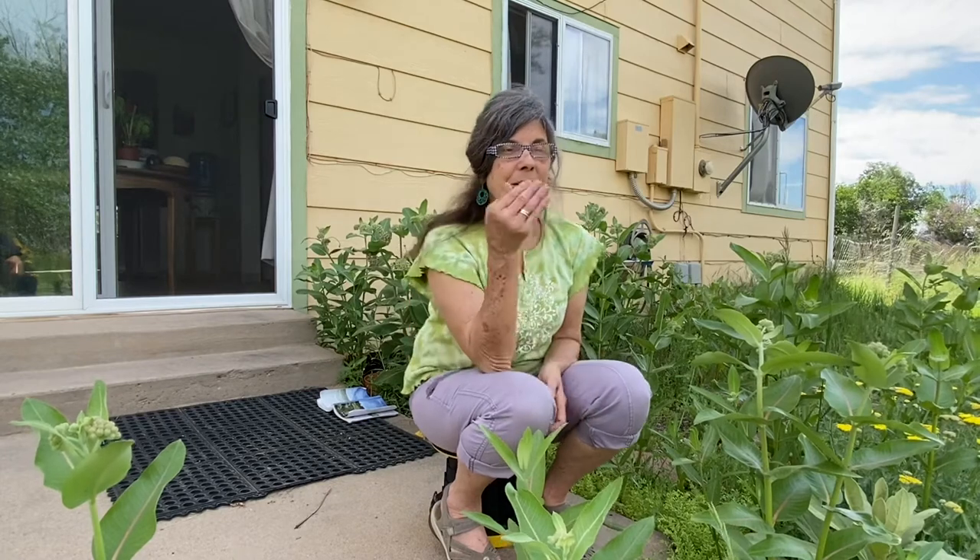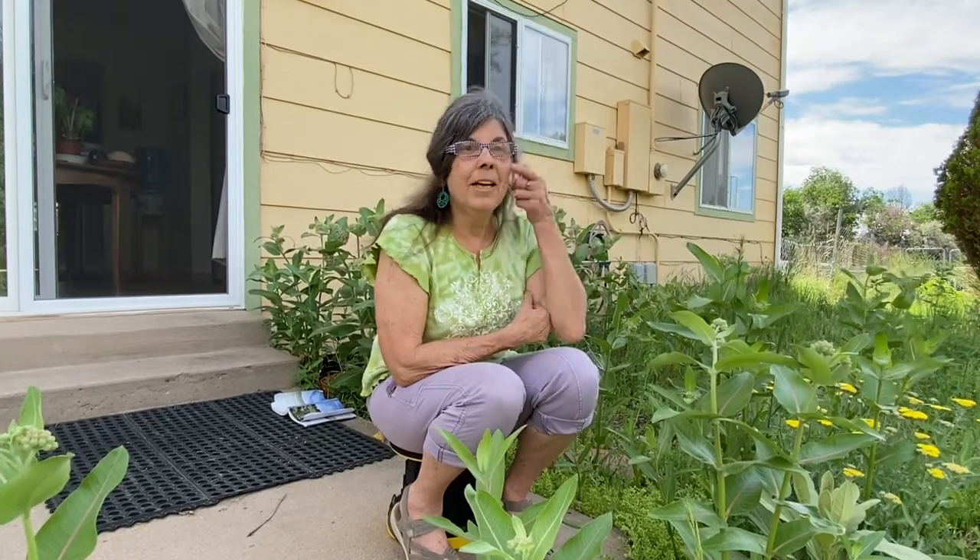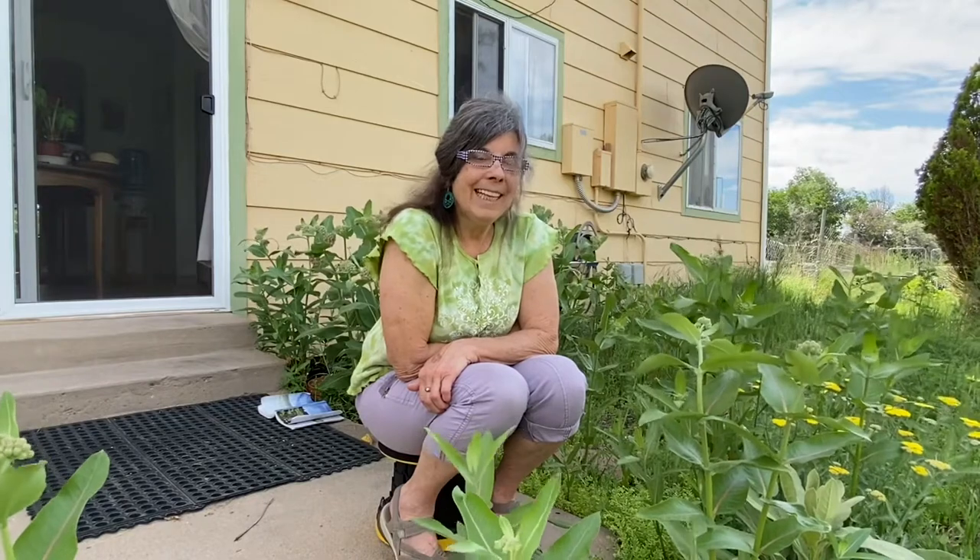Cleavers is called cleavers because it cleaves — it's sticky and it grabs hold of things. Well, I brought it home, I was sitting back here washing off the plant and what happened was a lot of the seeds from the cleavers stuck to my jeans. I brushed them off and didn't think anything more of it, and then this spring I looked down into my wild garden and cleavers was popping up. Absolutely unexpected — this is a dry hot area, not the natural habitat for cleavers, but we happened to have a very wet spring with a lot of rain, and so there it was.